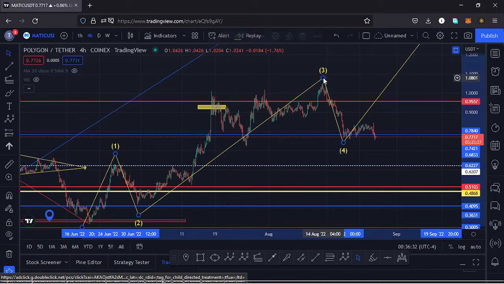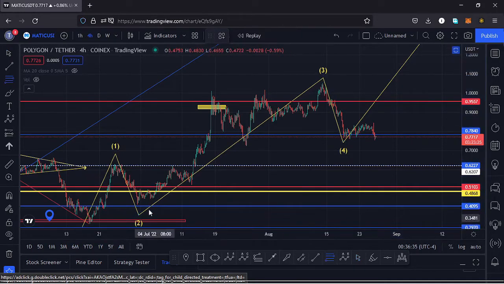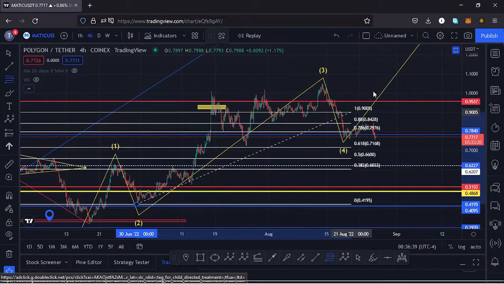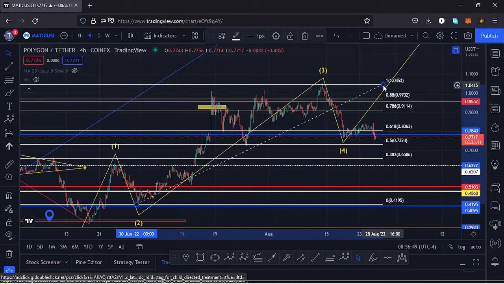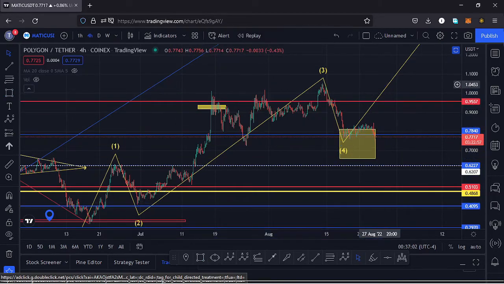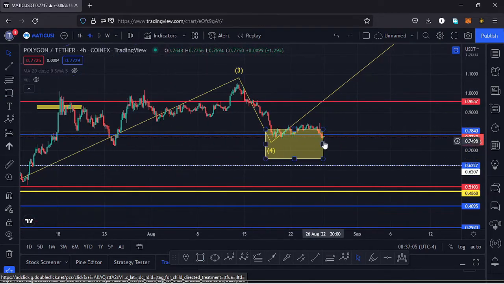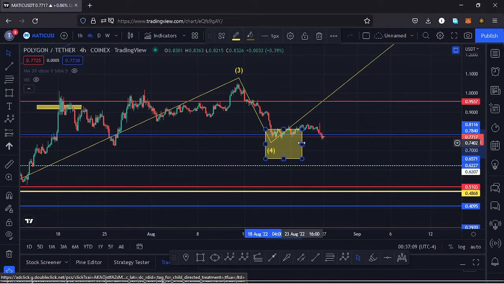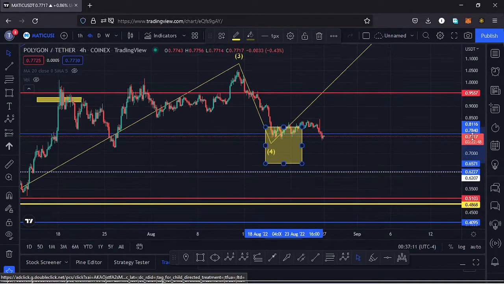So using the Fibonacci's, we can get a target area for that fourth wave to the lower side by connecting the low we have down here to the high of that third wave. That gives me a target area between the fib level 0.618 and a maximum of the fib level 0.382, and I can mark out that target area here on the charts using a yellow target area like that. And you can see Polygon Matic has continued to respect that, but we have not yet maximized our yellow target area for that fourth wave to the lower side.